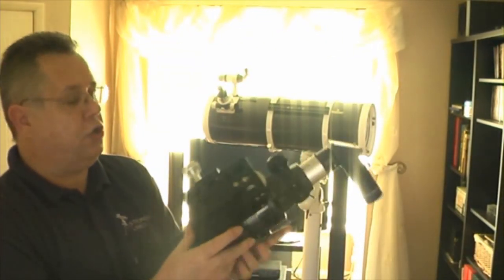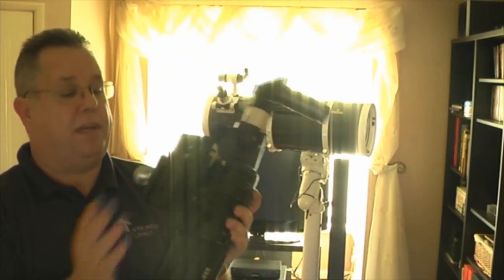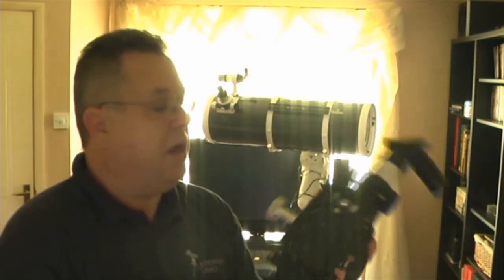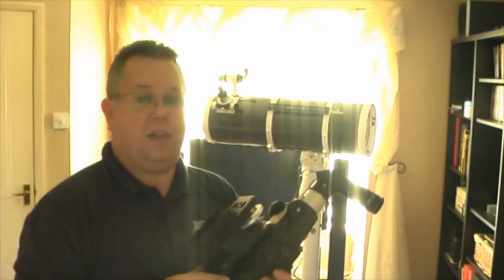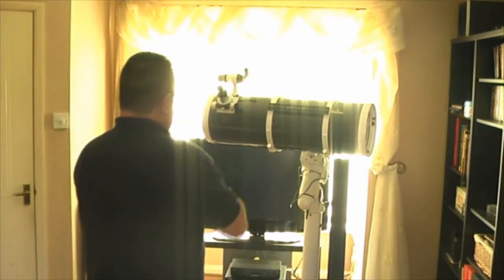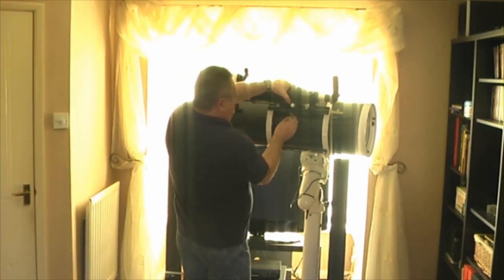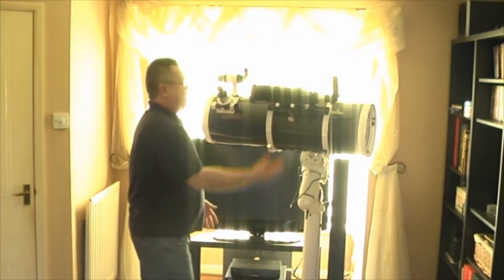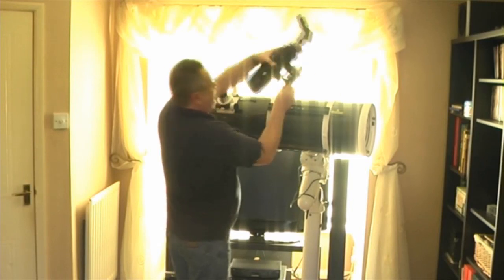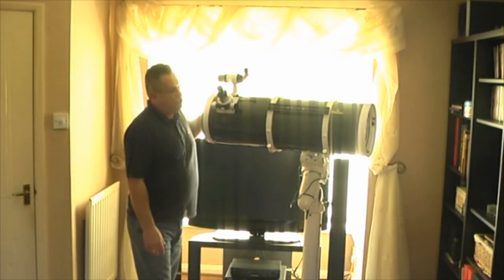This particular one has some additions on it — it's got the Skywatcher guide scope mount, which I've reviewed in a previous video and it is an absolutely awesome piece of kit. I've also added a small clamp that gives me a quick release system, so that if I want to guide I can use it with either my Newtonian telescope or connect it on to my ED80 refractor. I can just sort of swap and change, and it really does make things just a lot easier — it's just a matter of putting it on and tightening a screw. So yeah, that's guide scope mounting. I do think that Skywatcher should provide two dovetails, one of each sort, with the scopes.